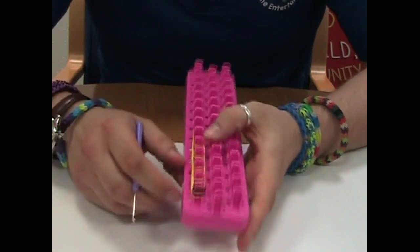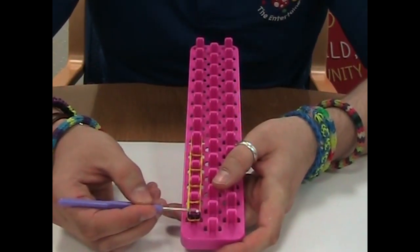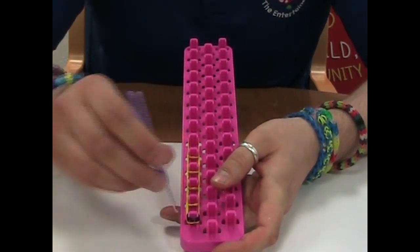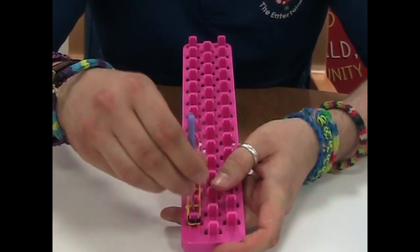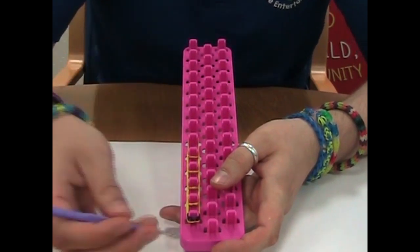Okay. So I'll take it around this way. So this is what I was saying about if you have it, so you have a little curve here, it looks like a little lowercase n. So you know, you can always put down, hook down between it to grab the bands and pull them up and work them upwards. It's a lot easier doing this way. You can do it the other way, but it's really tricky.